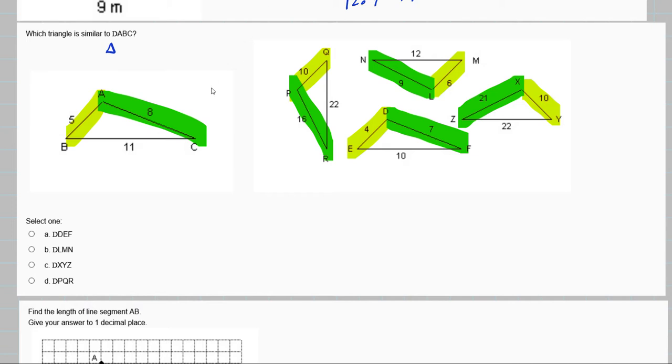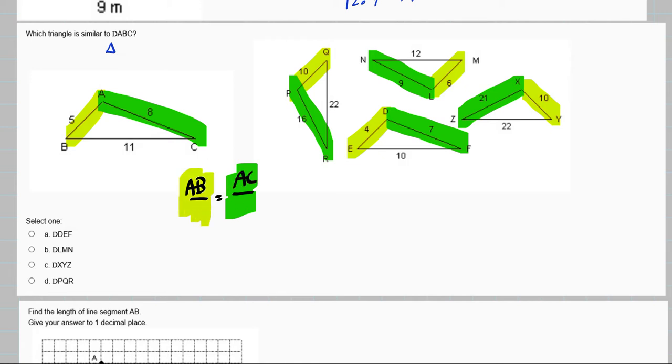So if we're testing if these two triangles are similar, we're going to look for a ratio. So yellow line compared to yellow line. I've just highlighted here in yellow and green two sets of lines that are at least intended to be corresponding. So like AB compared to PQ or LM or XY, however long these yellow segments are, or DE. And the green one is AC.